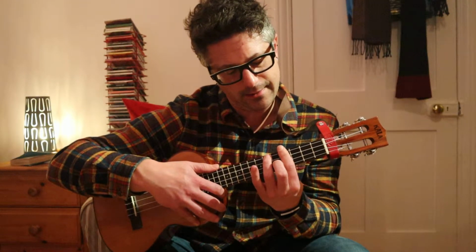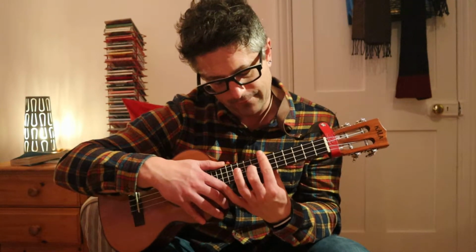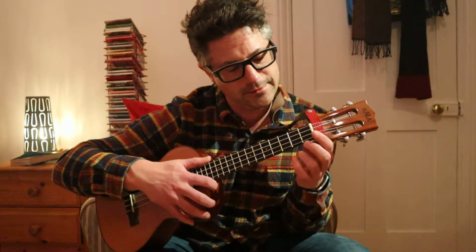You can move it up again 1 more to the 5th fret, and you get another version of our B flat chord, as opposed to this. And you can even go on to the 7th fret and get a really high C chord with that shape, as opposed to this. So have fun with the G major moveables. Next is the B flat moveable.